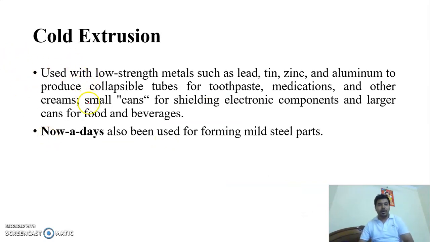Now the Cold Extrusion. As we have seen in the hot Extrusion, mainly for doing the Extrusion process, we prefer the hot Extrusion, but if the material already has the ductile properties, then we can use the Cold Extrusion as well. In Cold Extrusion, we do not have any problem of design of die, because the temperature of the raw material is less as compared to the hot Extrusion, so the corrosion problem in the die is reduced.